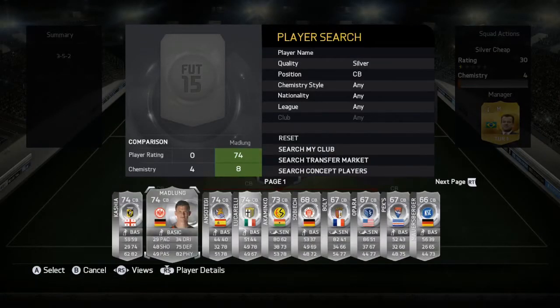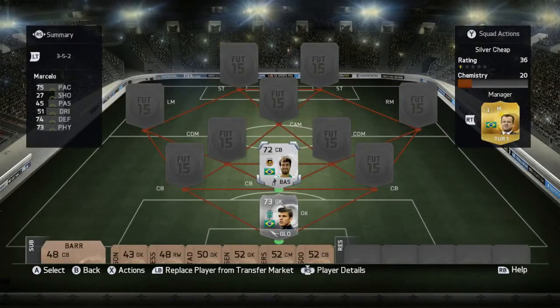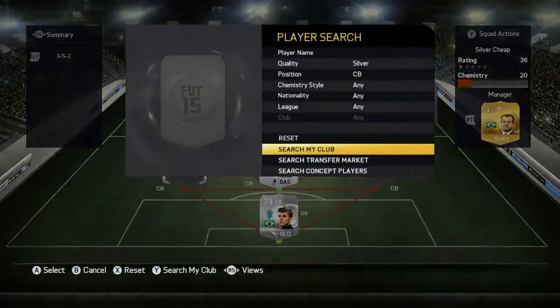But onto the centre backs now. The first one that's going to go into the team is actually going to be a non-rare centre back, and it is going to be called Marcelo. 75 pace, 74 defending, and 73 physical. Pretty awesome defender. Pretty much there just for chemistry, but he actually does look like a fairly decent non-rare gold, to be honest. 6 foot tall, 1,200 coins he cost me.